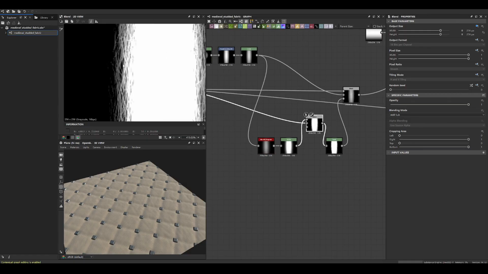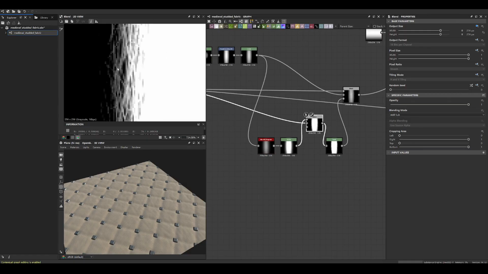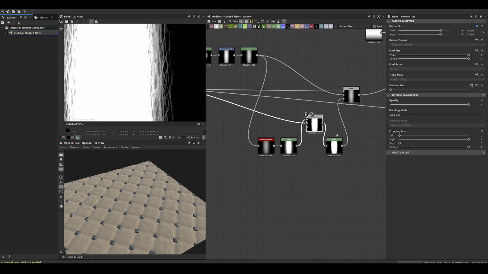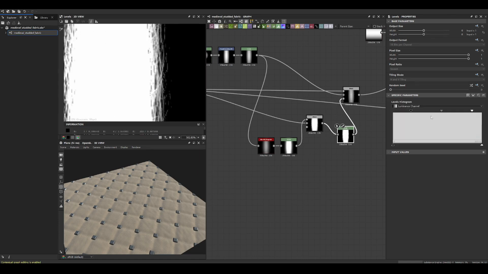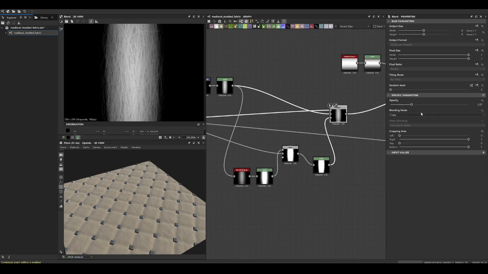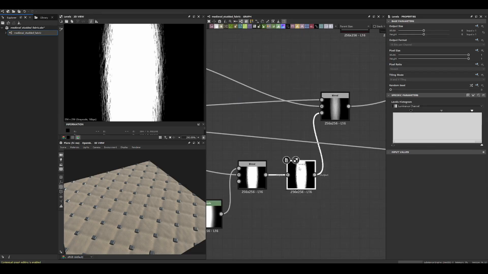With this, we have what we need. We get this kind of edge with a subtle color, and the center is quite white. This gives us that result, and then we adjust the levels here again. Basically, we're pulling the contrast toward the center, increasing its contrast. And finally, we use this as a mask, as a black and white mask.